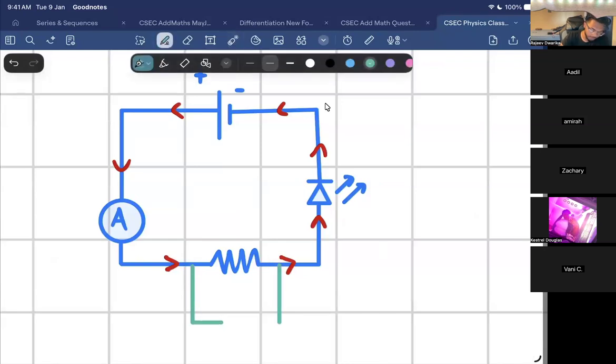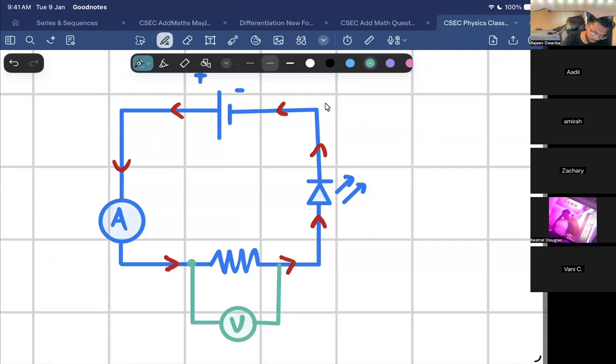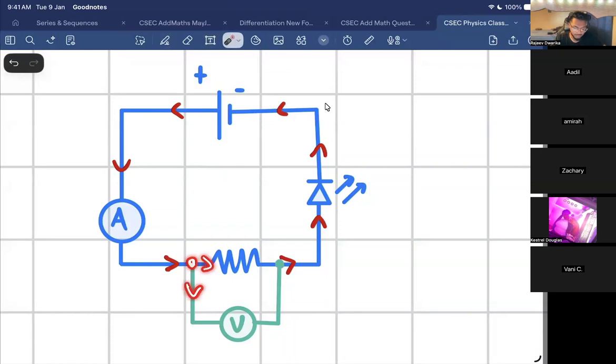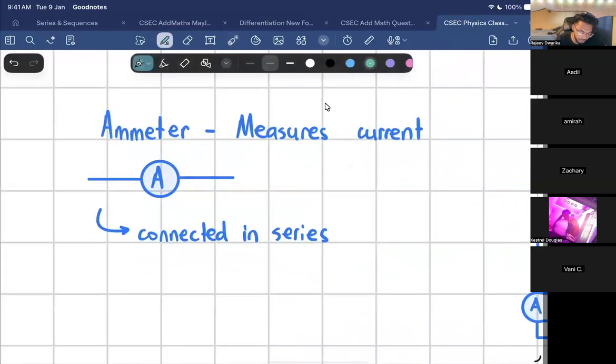Does this look like a series connection or a parallel connection? Parallel. Adele, do you know why I'm saying parallel? Because it should go two ways. Exactly, it will go two ways. When I reach this point, the current would split. And this brings up a good point. When you're learning about ammeters and voltmeters, you will learn that ideally an ammeter should have a resistance of 0 ohms. In reality, though, it just ends up having a really low resistance.